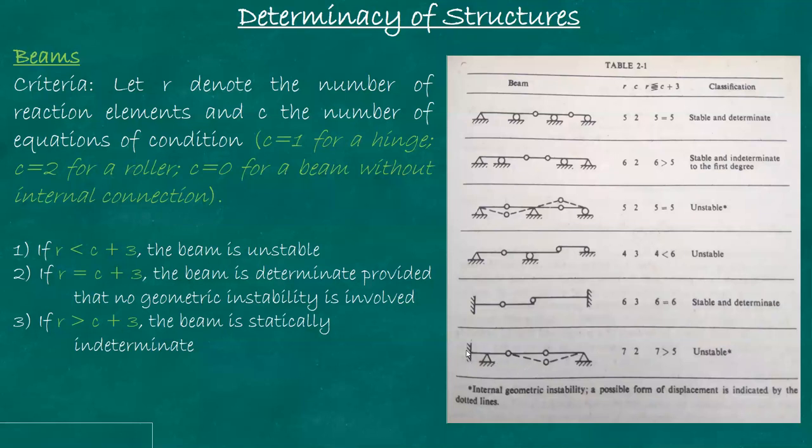The last one is this. 3 plus 2 plus 2, you have 7. Hinge ug hinge. So, 7 greater than 5. Remember, supposed to be indeterminate siya to the second degree. Pero, unstable ang classification niya. Kay hinge man. Pwede siya ma-rotate. Di na mudagan, correct, pero free siya ma-rotate. Kay hinge man, ma-rotate niya. Exaggerated na, gamay ra siya, pero unstable siya. Kung butangan nimo og load, ma-rotate gihapon. Unstable ang result.